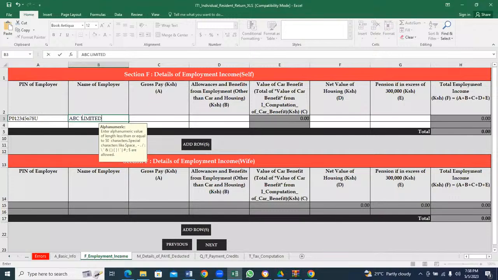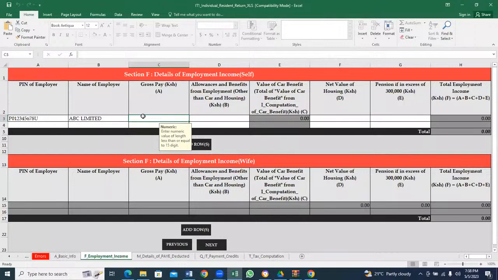I hope you are following. Now, gross pay. For somebody who earns 20,000 per month, how much is the gross pay for the whole year? 20,000 per month times 12.